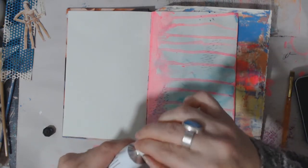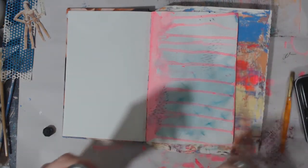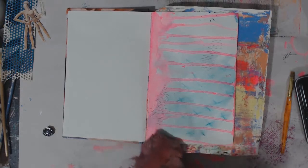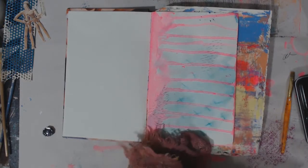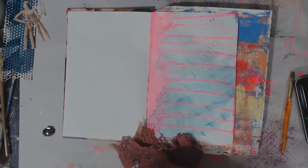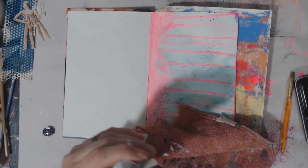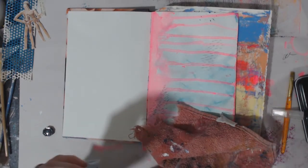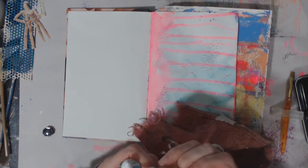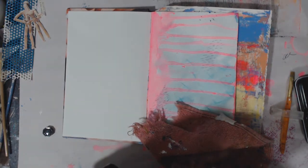I don't know how to. I take the black and it just peeled right off. Oh, I need to do this. Yeah, good. Oh, see, every time I go to do something, I squeeze on it. Dang it! This isn't like got anything to do with my art page, so I'm cleaning this out.